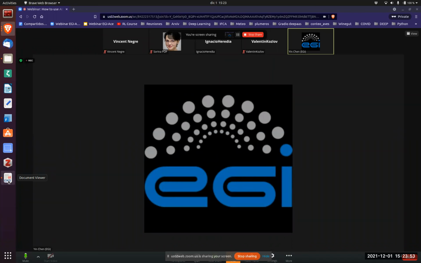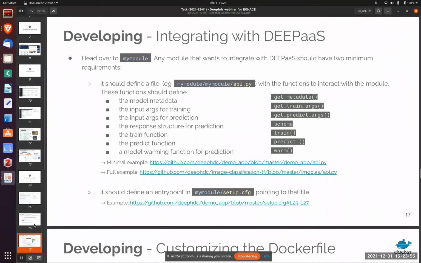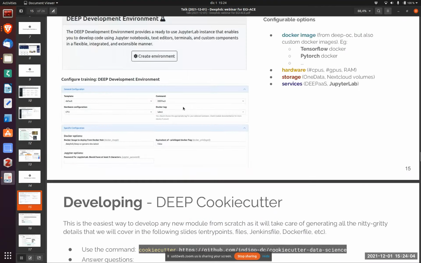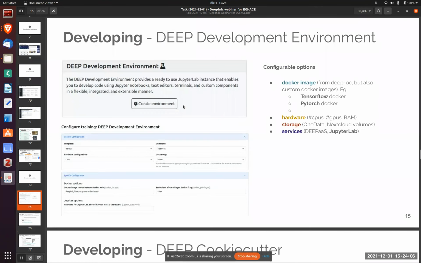Okay, so more or less, did you follow the cookie cutter thing? Can you explain this page, cookie cutter? Yes, no problem.